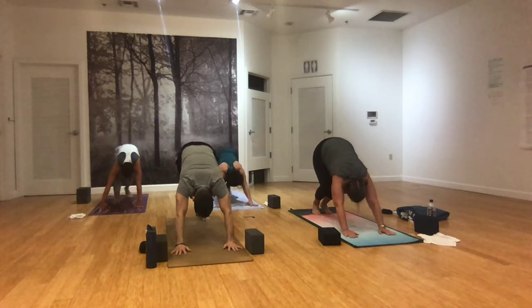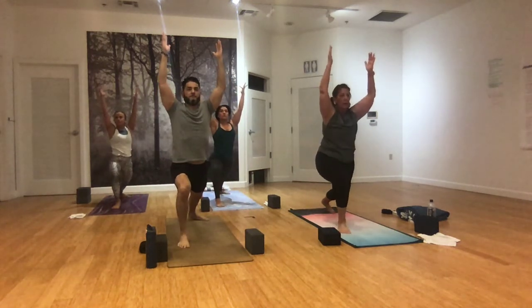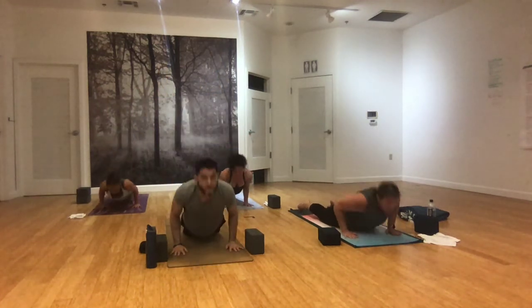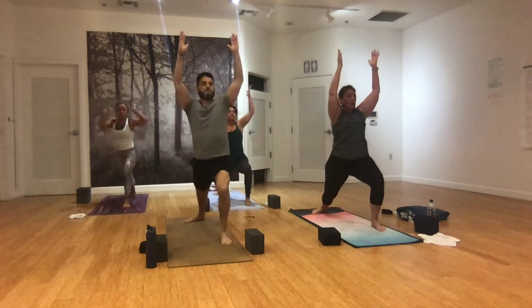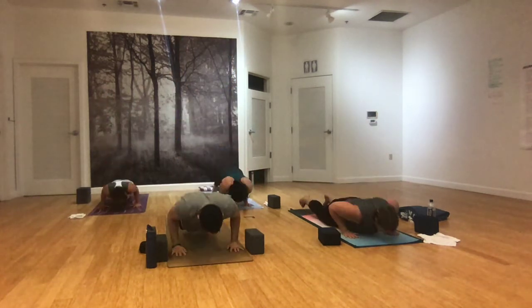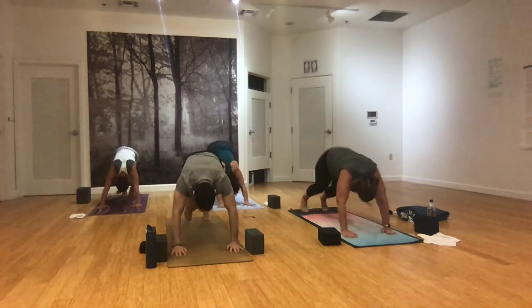Right leg, warrior one. Chaturanga. Up dog. Down dog. Left leg, warrior one. Chaturanga. Upward facing dog. Downward facing dog.